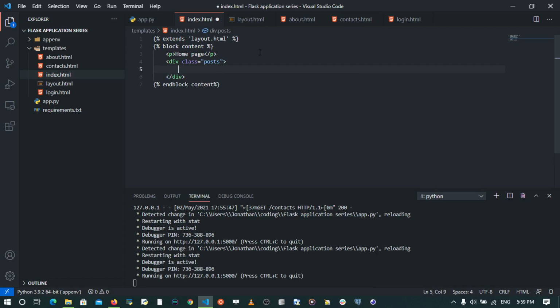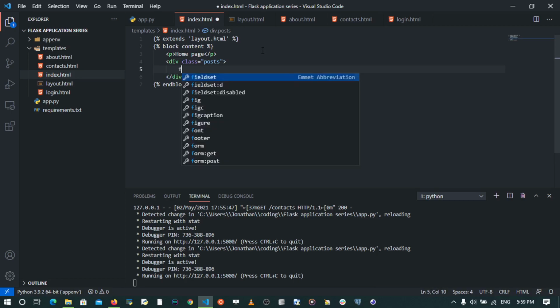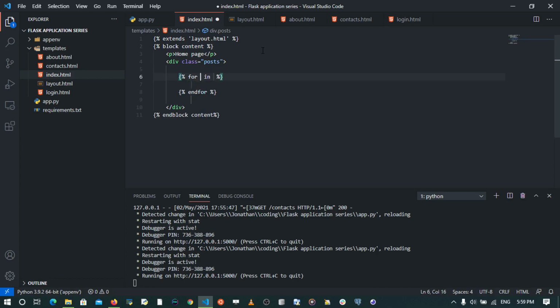Now after this, I'm going to use a for loop. So a for loop is written by saying for. When you're using Jinja, it's going to autocomplete for you. So I may say for post in posts, and I may say that I want to create a div with a class of post, and every post is going to have this div with a class of post.